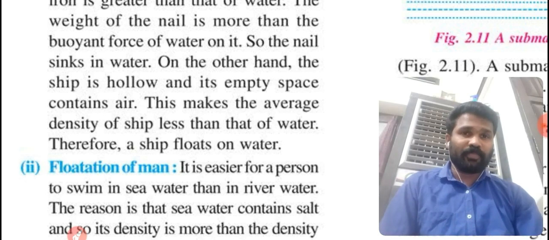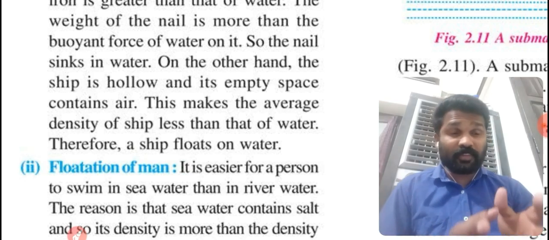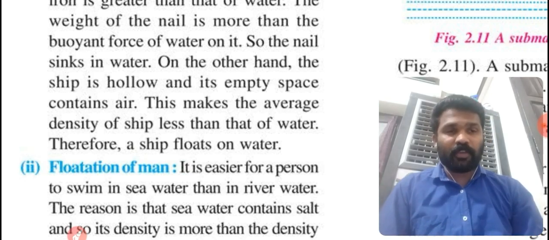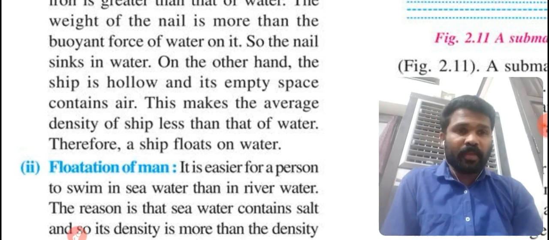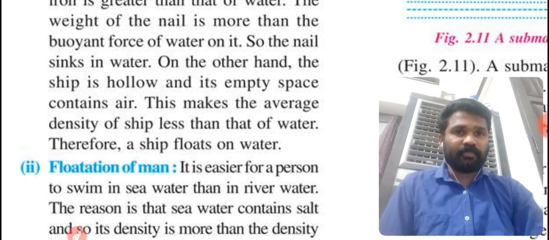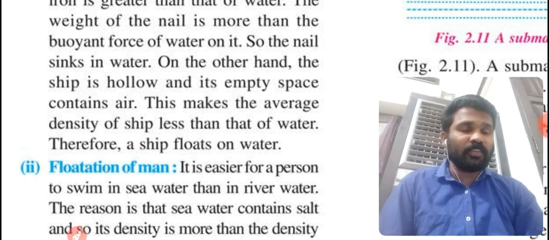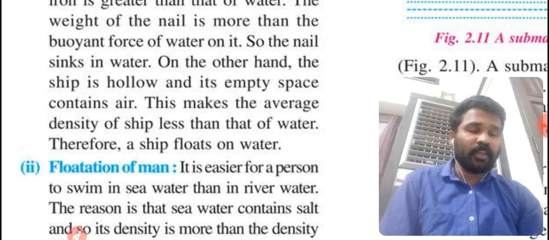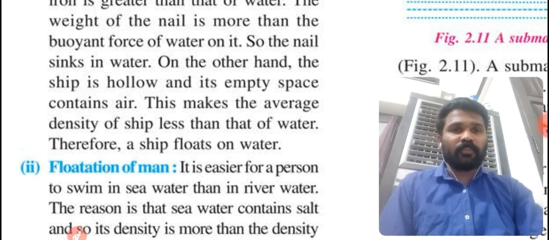Clear, students? Because of the ship's shape, it does not sink in water. Its shape is hollow, that's why its empty space contains air. This makes the average density of the ship less than that of water, meaning less than that of water's buoyant force. Therefore, a ship floats on water.